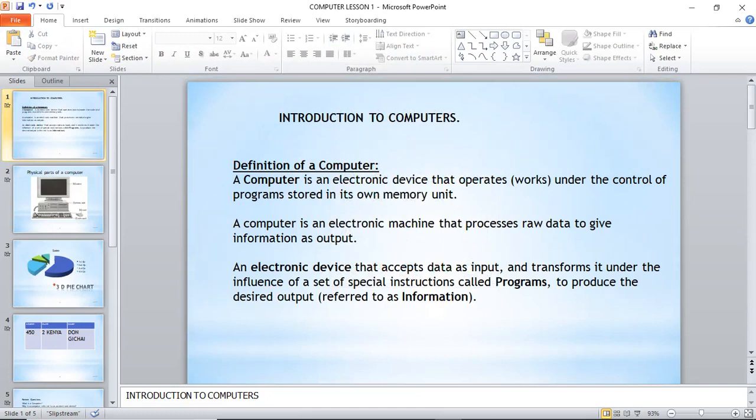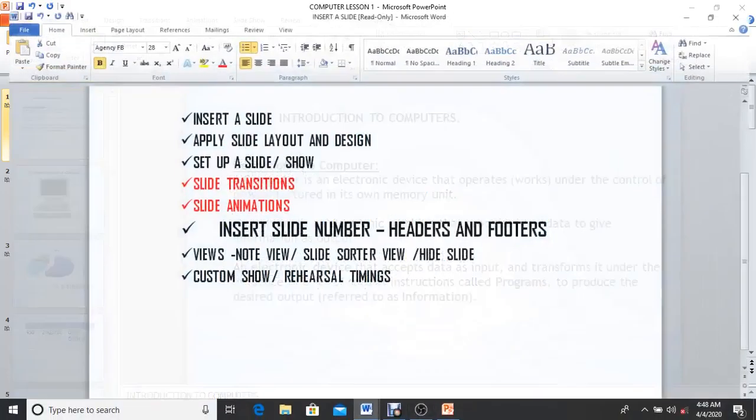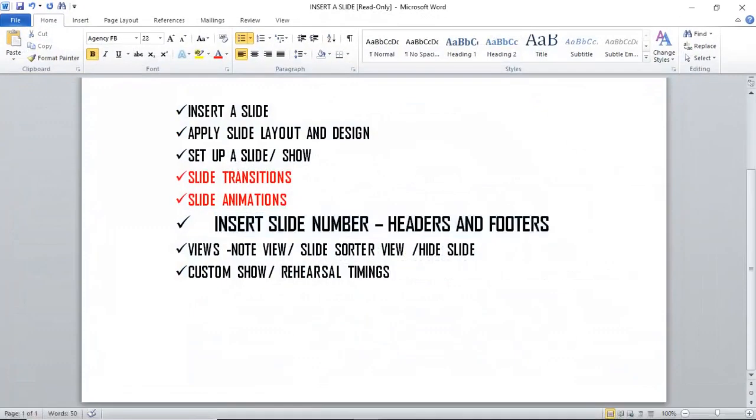Then the next thing you need to know should be our last objective. Our last objective here we can just call pack and go. Now when you talk about pack and go here, how do you want to save your presentation, or how do you want to carry your presentation?